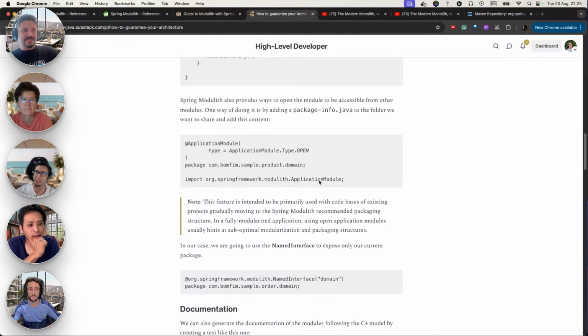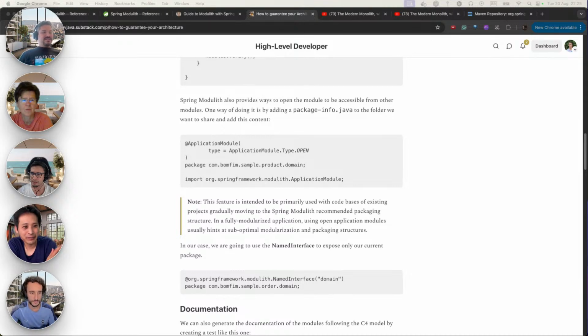I will guess my point here, Peter, but I think modules in Java 9 are more package oriented, and this one uses the same package info, but it is higher level, application oriented. I think there's a slight difference.